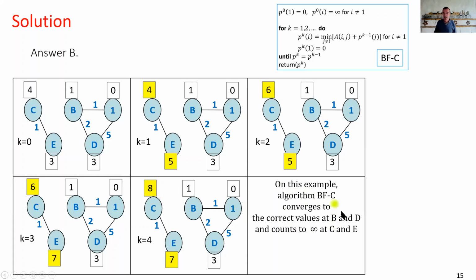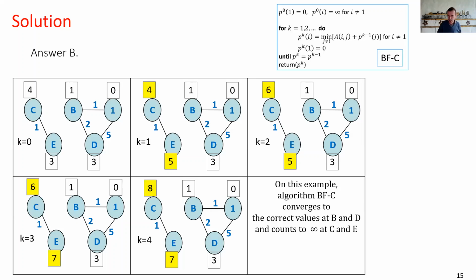We see that in this example, what will happen is a ping-pong game between C and E. Remember, that's the distance to node 1. So the true value of the distance is plus infinity. So the algorithm is in fact computing the true value. It is counting to infinity. But in some sense, it does not converge. The algorithm will never stop. But it's doing the right thing. It's going to infinity. And in the other part of the network, which is not affected by the cut, the algorithm stays where it is, so it does compute the correct value.